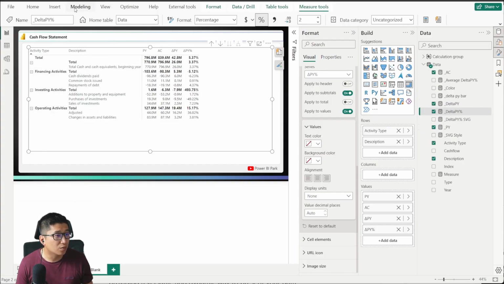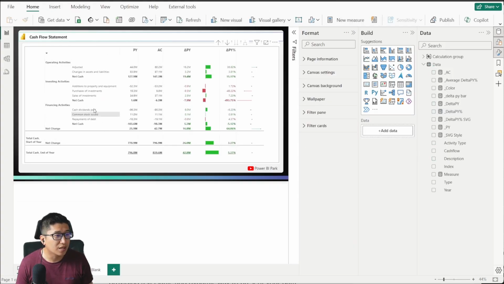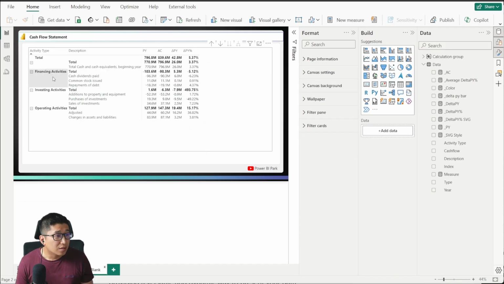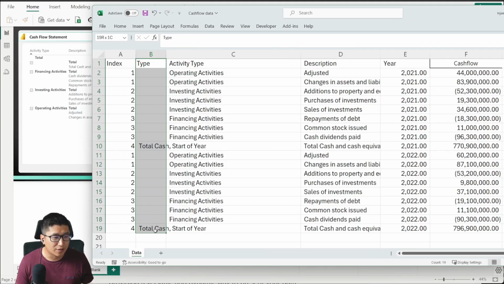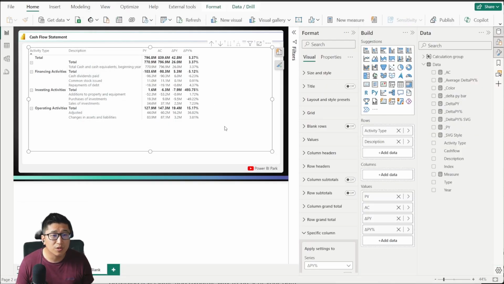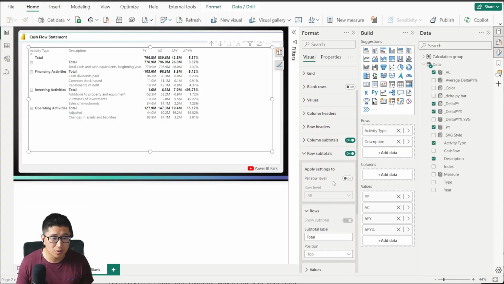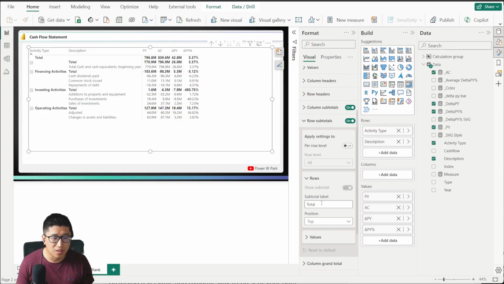What do we do next? What we're trying to get to is here, as you might see, and you can also already see that there are some weird differences. The main reason for that is because in the dataset, we have an additional hierarchy that we've placed in here. But I'm going to show you what it looks like. Now, the main thing here is if you wanted to do a couple of things, like, for example, you want the totals to be at the bottom, which is what I want to do, we can go to the row subtotals. If you click the row subtotals, you can actually see that there's a subtotal label. So I can change that to net change, for example.